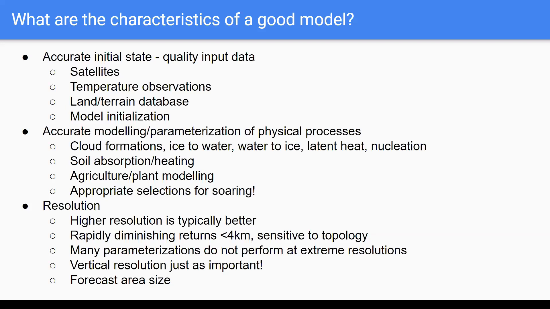So we parameterize these — we come up with an approximation of how various physical processes work: how nucleation happens, how water turns to ice and to vapor, how clouds form, how water is absorbed into and released from the soil, and even the growth of plants and their oxygen and CO2 cycle. All of these need to be parameterized to get a good result. Some of these are very important for soaring and some are not so important.